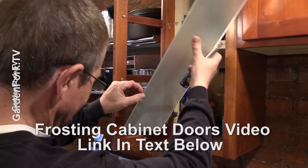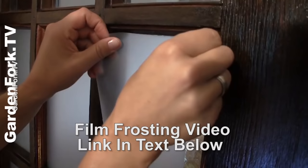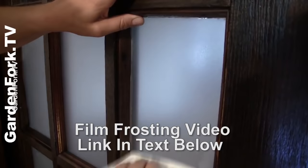But this is for a guest room, and this door has glass. I like the idea of light being able to shine through to the hallway, and still have privacy in the bedroom. So we'll just frost the glass, like we've done before. We've frosted glass a couple of different times in my kitchen cabinets and also in these sliding pocket doors. We have two videos about that — I'll link to those at the end of the show and in the text below the video.